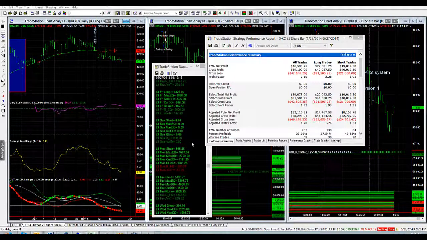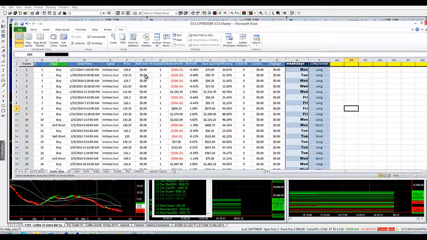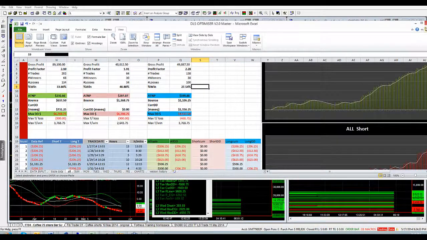In the meantime, I'm going to come back to my TradeStation and have a look at exactly what, and I'll just move this over. So I've dropped the trade list in there, and what it's done is it's filtered the trades out to the days of the week, longs and shorts. Every trade that gets dropped into our data input is automatically shifted into its relevant day of the week, longs and shorts, to allow us to interrogate that data, because we need to know exactly what's happening with our data for our system, don't we?